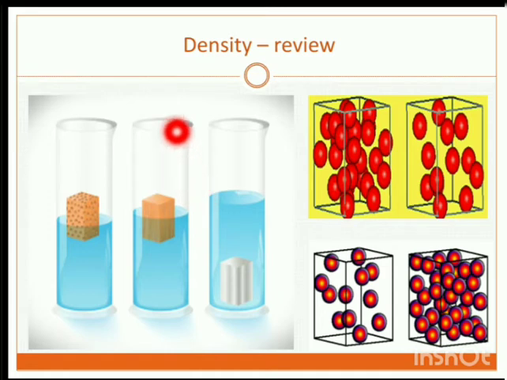Now, if I have an amount of matter in a specific volume, this amount of matter or this mass is found inside this specific area. So that means I have a density. Here I have a density and here I have a density. If I have the same volume and the same type of matter but in different density, look at these two matters here.